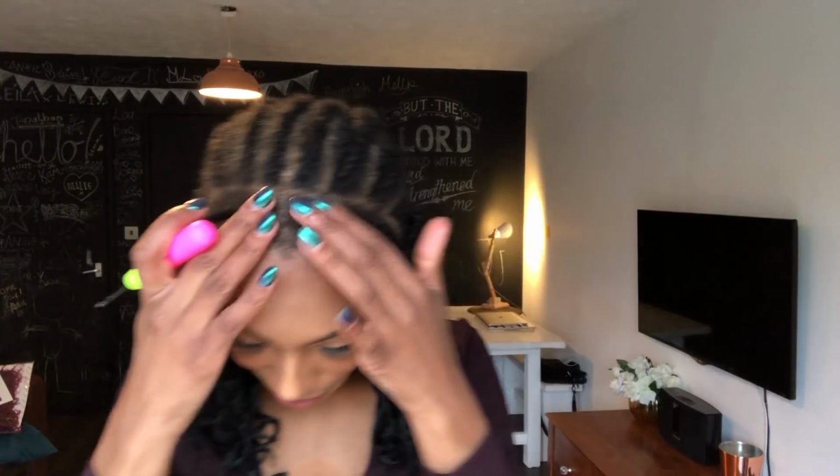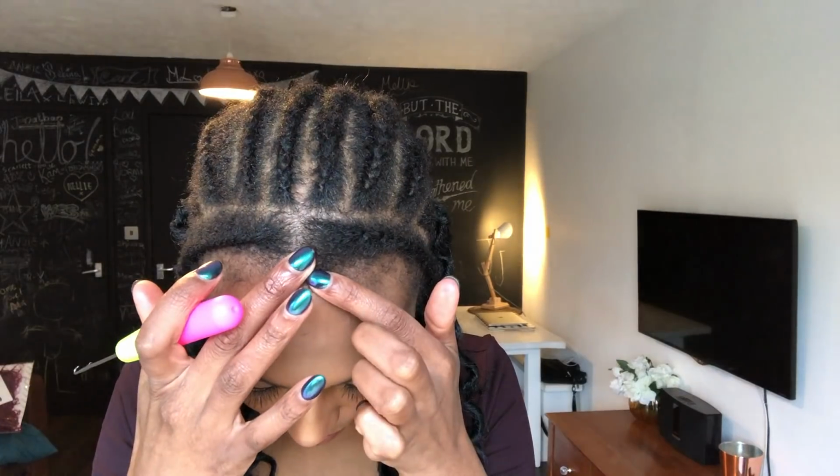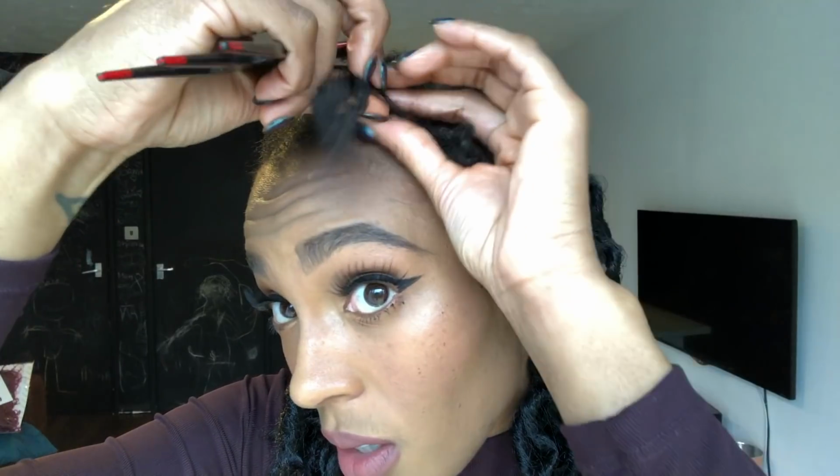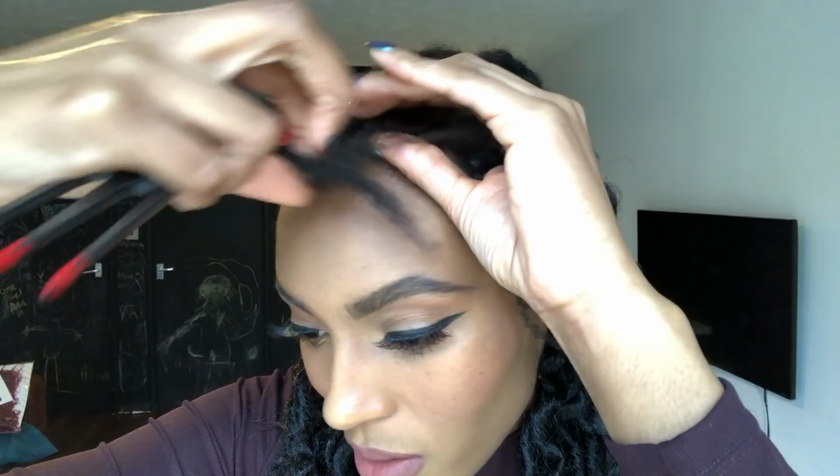I realised that I've done this backwards, my install. Normally I would do my... in fact, what I might do now is a bit backwards, but I think I'm going to do my mermaid extensions here now. It's beautiful. On each side I normally do 6. I might do 5 this time because I've done it a little bit thinner than I normally would.